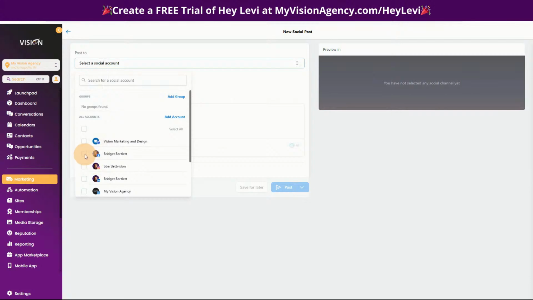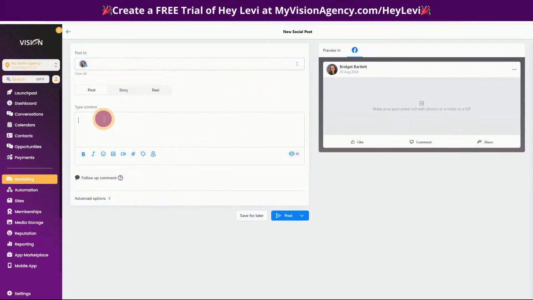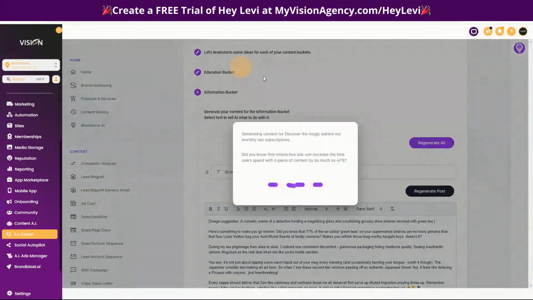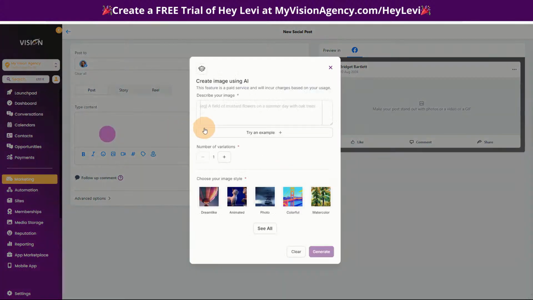So see here, we said that we are creating that content for Facebook. So I'm going to go ahead and select that. And then here we could actually put the content in. So let's go back and see that is almost done there. So what's really cool is while we're waiting for that content, I wanted to show you that we can actually generate that AI image here inside of the tool. Okay, so you add the content, and then when you click here, you can do create image using AI. You can put that prompt in there.